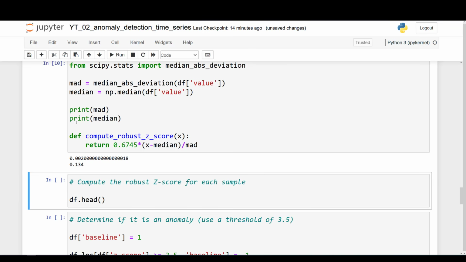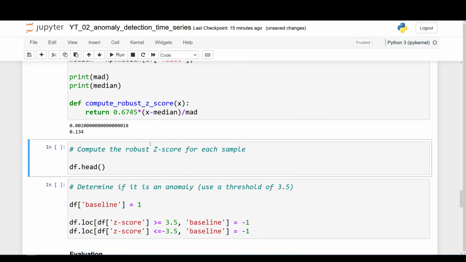So anything slightly over or slightly under the median will probably get flagged as an outlier, because keep in mind, you're dividing by the MAD. And so here you're dividing by 0.002, which is a very small number. So your z-score is going to be very large, right? And so even setting a threshold to like 3 or 3.5, chances are that your z-score is going to be so large that, again, any value somewhat off from the median is going to be flagged as an outlier.